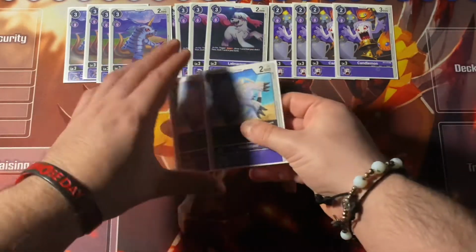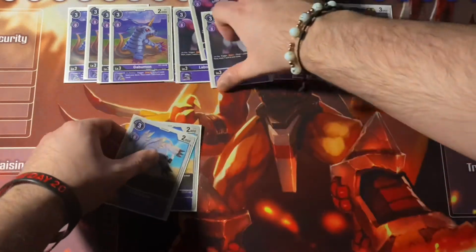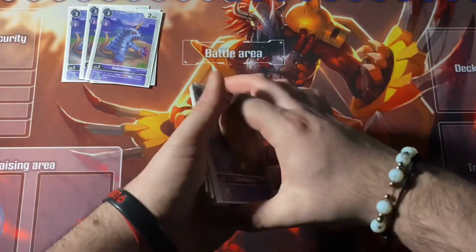is a good lineup. If you want to play the 3rd Gazimon, yeah, play the 3rd Gazimon. Put a Labramon to 3 and just play the 3rd copy of Gazimon. But overall, that's pretty much it for the rookies.